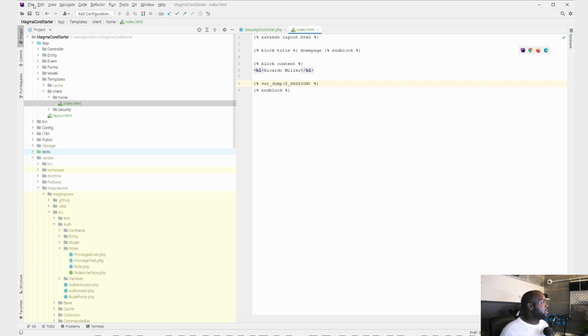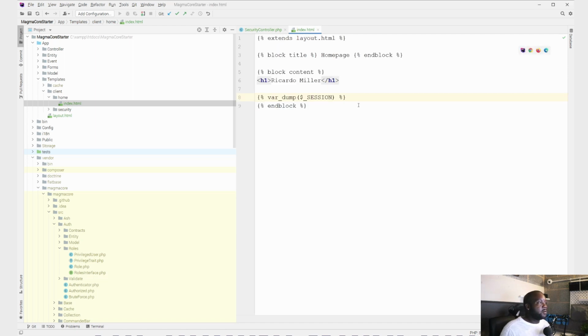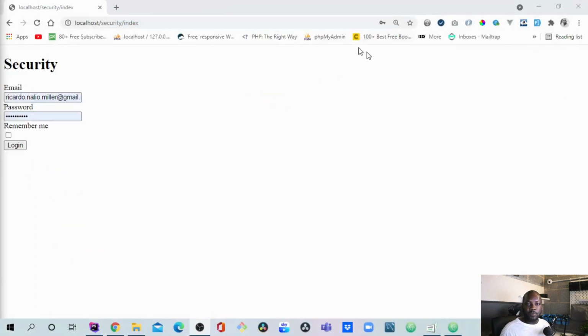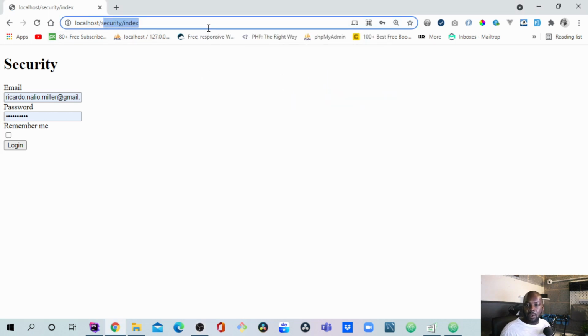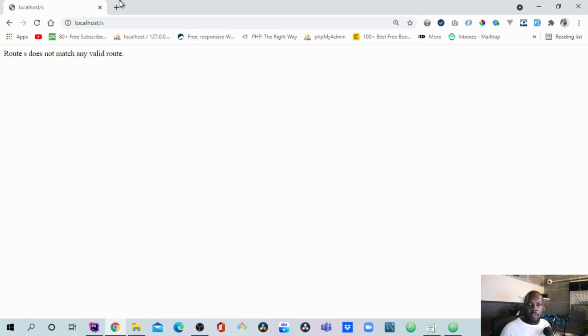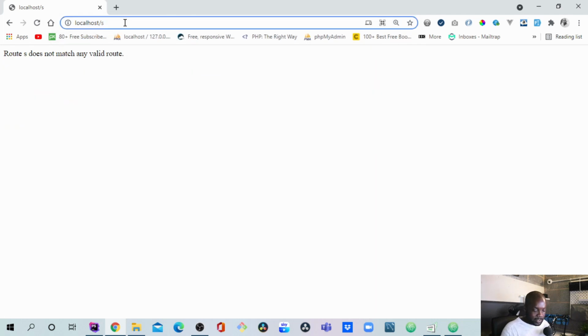Can you see my screen? I should increase my font size one minute so you can see what I'm seeing properly. Right, so I'm pretty much var dumping out this session to our home page, and we're going to see what information it contains. So go back to the browser again. We go into reload, right, and nothing should happen, but I'm going to take you back to the home page and see. Let's get that right actually.